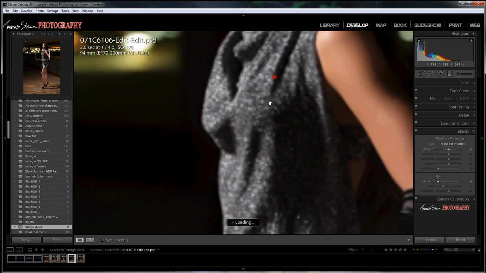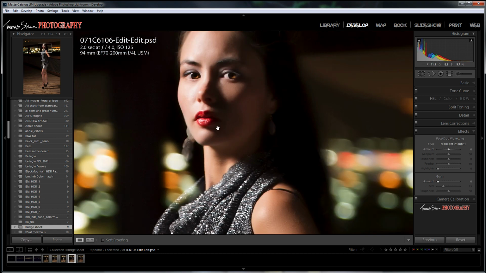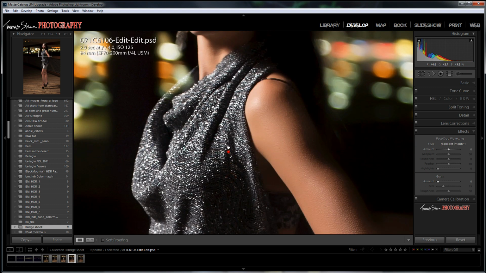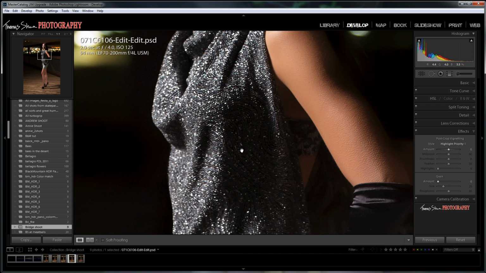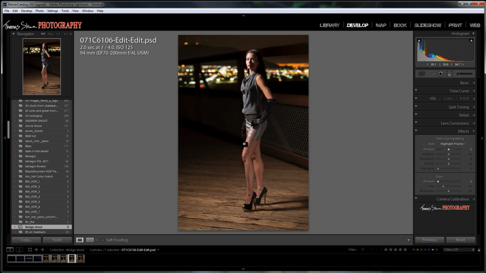This is the final image where we've gone in and retouched the skin, corrected for the eyes a little bit, sharpened the eyes a little bit, and knocked off some of that goosebump. But we don't take any information away from the clothes or the ground or anything like that. Then we're going to put a vignette around the image, and we have a finished image.